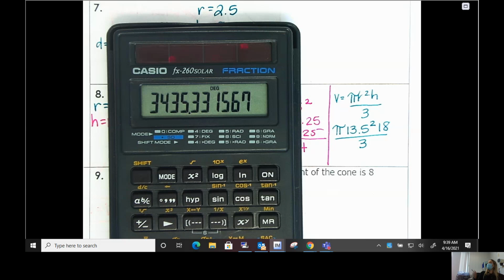Beautiful. So let's write out the formula to start. Volume equals pi r squared h divided by 3. You can write it as 1/3, or you can write it as Ms. Damaso has been writing it, with the divided by 3. That's the same thing. 1/3 is the same thing as divided by 3, so you can write it either way. I like writing it as divided by 3 because I think it's easier when I go to put it in my calculator. But they both are the same thing. You could put times 1/3.